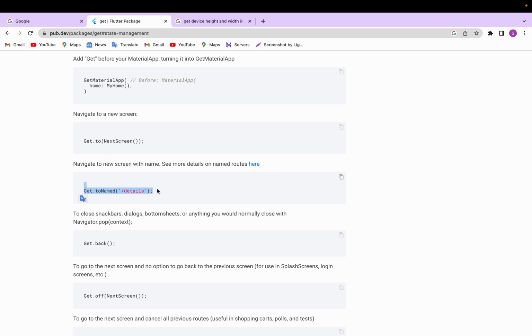Let us suppose we want to move to our settings. We just put this code inside the onPressed event of that button, and put the route name here, like /settings/settings 1.